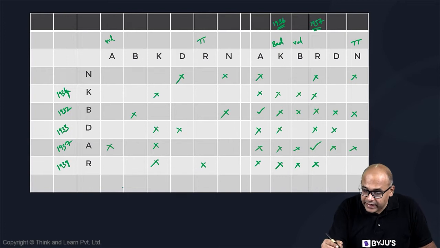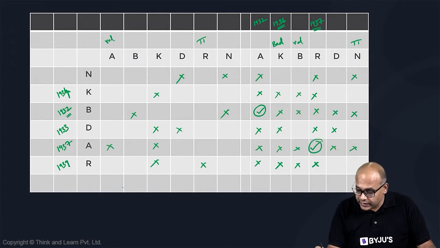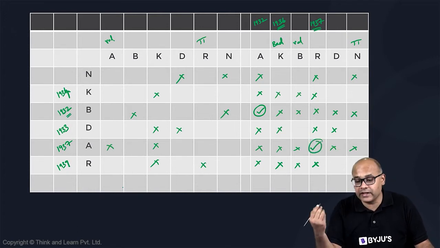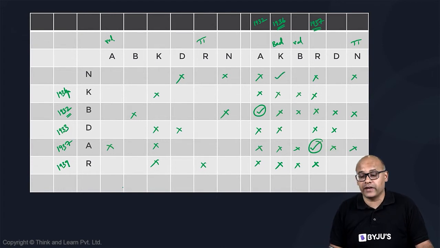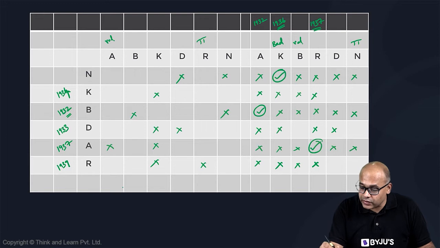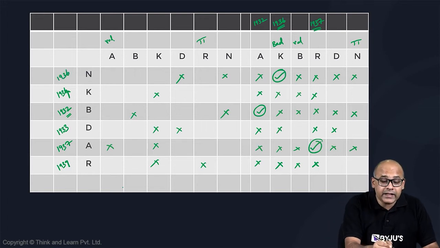Okay, this person is 1932 here because this tick mark should be mapping to your B. So 1932 should be coming here. Then this tick mark is 1937. So 1937 is already mapping. Now 1936, only one tick mark here is left out. So these are crosses. So this tick mark should become 1936. And you can see 1936 is Neha.